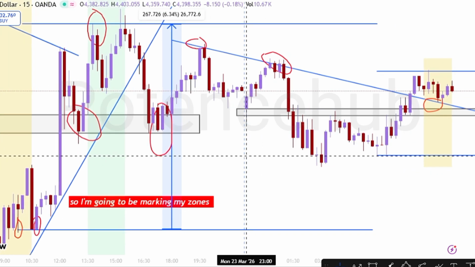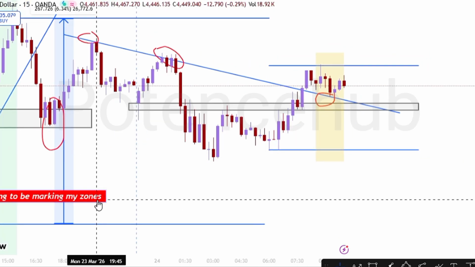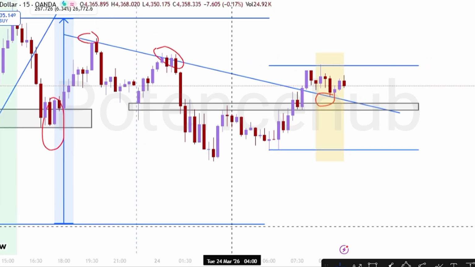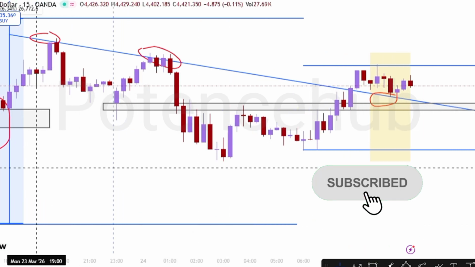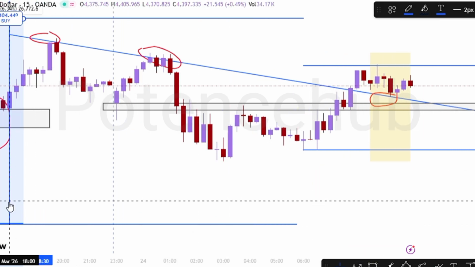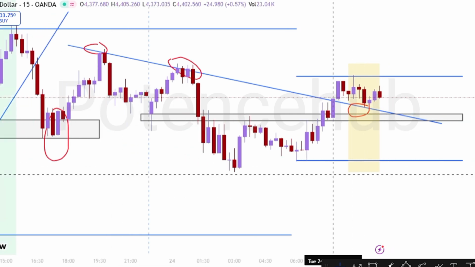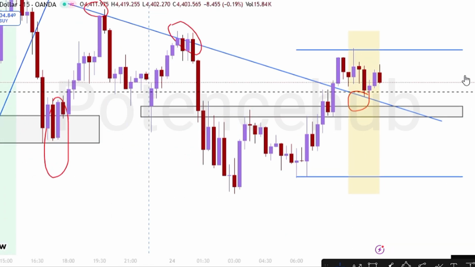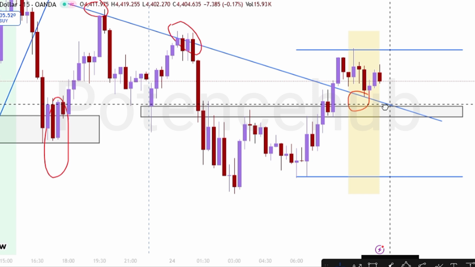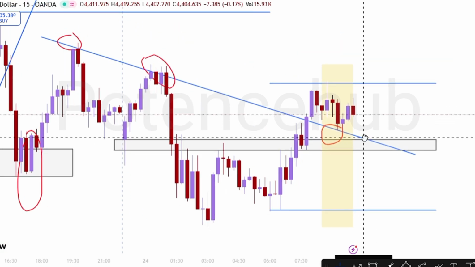Okay, so this is pretty much. Now I also have other zone in which I had marked out previously, and as you can see right there, a couple of trades I did right there happened to play out beautifully well. And this is a new one which I want to take, as you can see right here.